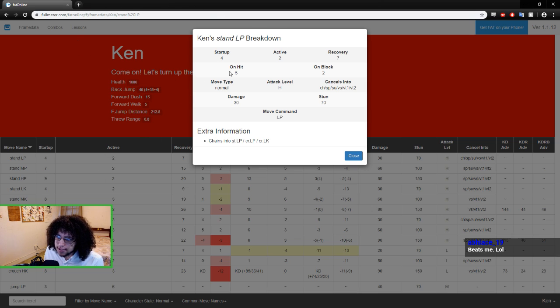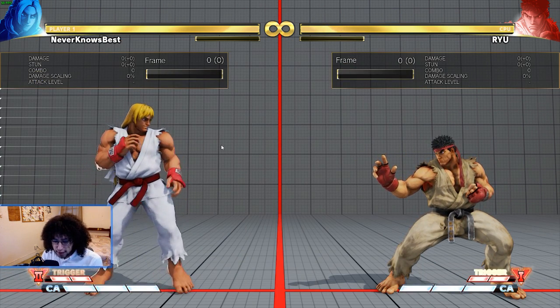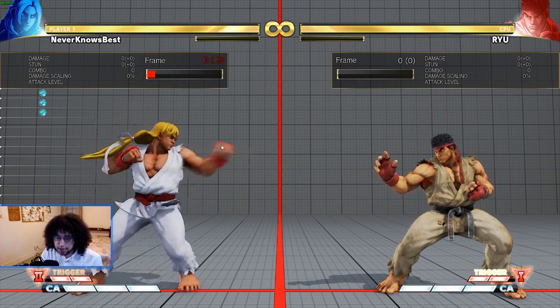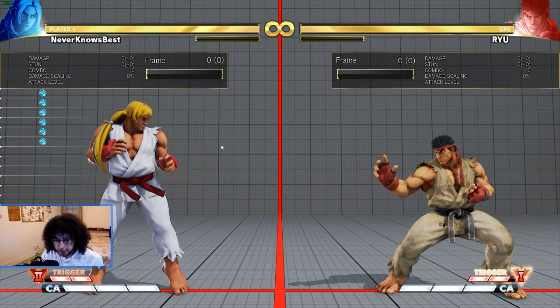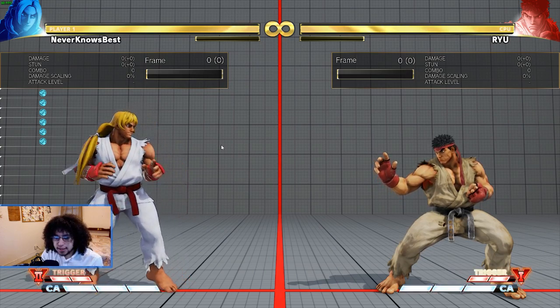Now, we see there's all these columns here, right? Startup, active, recovery. And these have numbers of frames, right? And these numbers correspond to how many frames of animation a move takes, right? So this is true for Street Fighter and almost every single 2D game.